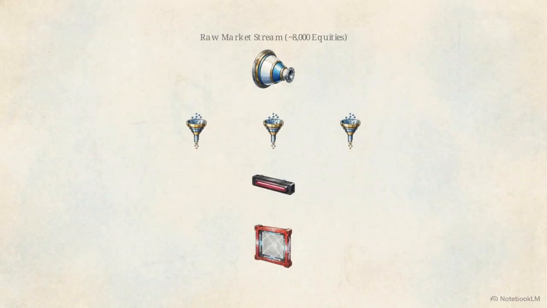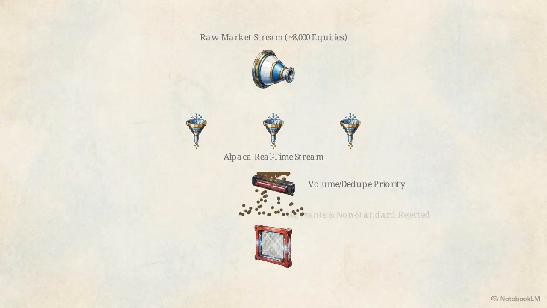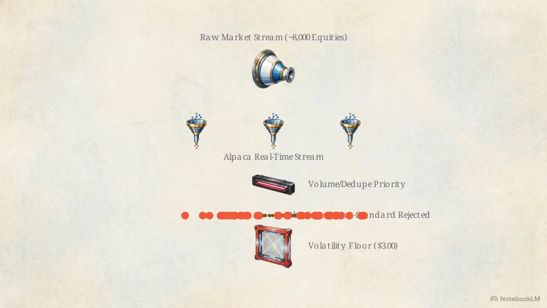Phase 1 begins with dynamic discovery. The system hits 3 separate real-time screener endpoints via the Alpaca API to pull down whatever the market is actively buying and selling. These 3 lists are immediately combined and deduplicated, prioritizing assets with the highest volume. Filtration removes warrants, special instruments, and tickers longer than 5 characters.